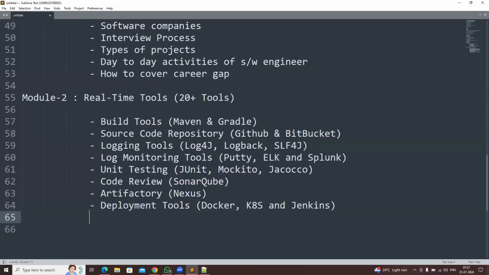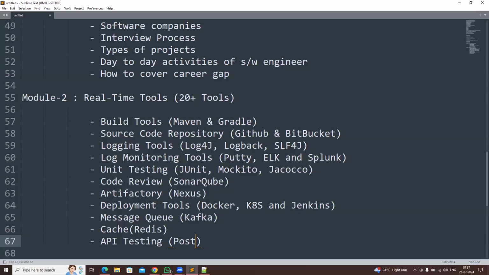Along with this, we are going to learn message queues, message broker, or I can say message queue, by using Apache Kafka. We are going to learn Apache Kafka also as part of this course. And for the cache implementation, we are going to learn Redis cache. For API testing, we are going to learn the Postman tool.